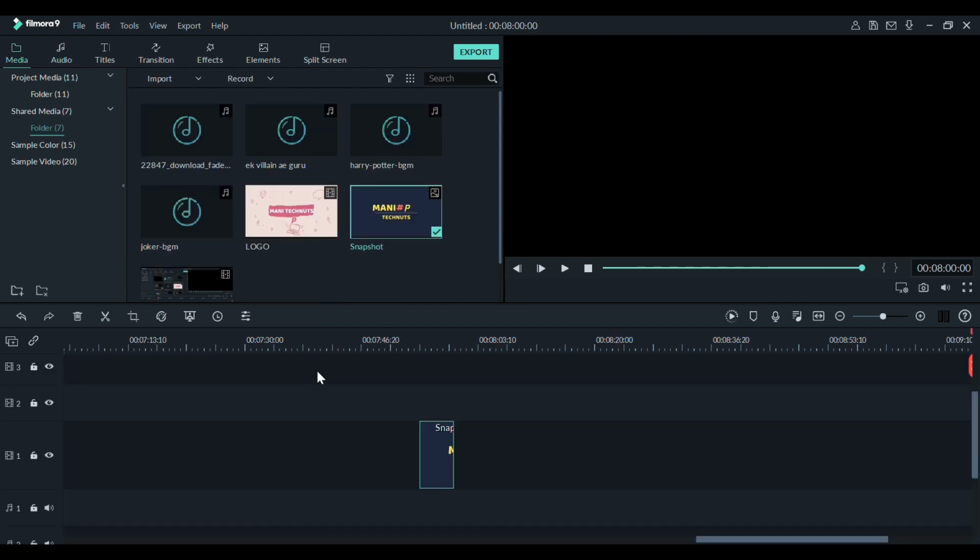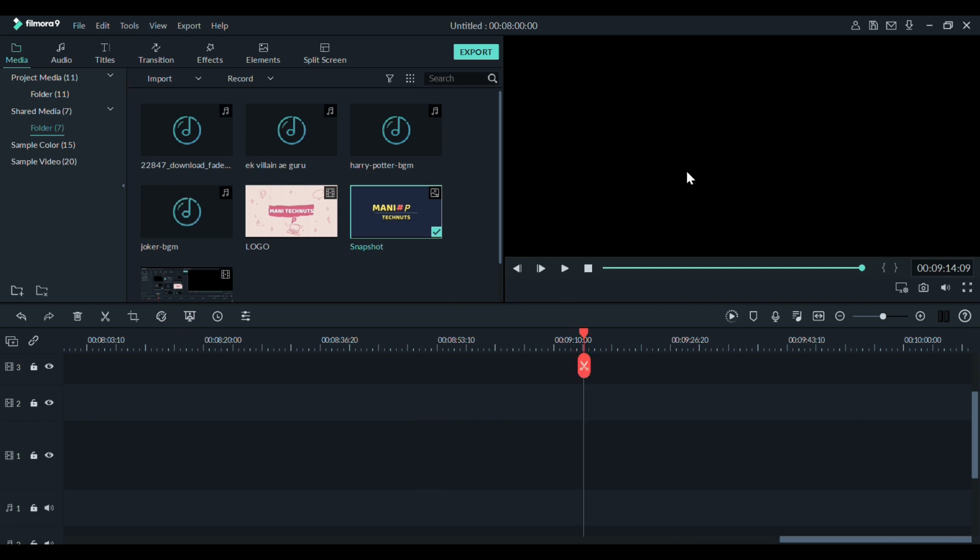And not only that, we have options over here such as we can color that, and we have the green screen option over here. So this green screen enables us to change the color of the background of the pictures. So you can try it practically. So completed about timeline.